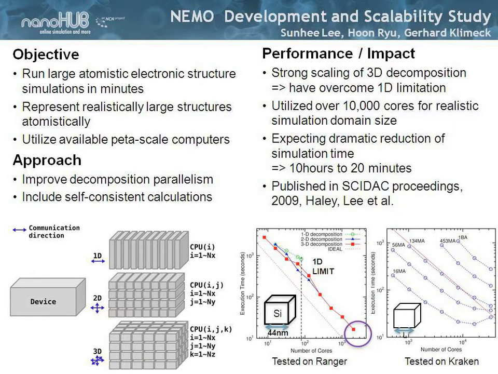So Suni Lee is building that in my group, where he has shown that he can scale a cubic device simulation domain of 44 nanometer in a cube up to some 10,000, hold on, this is going to 2,000 cores. If you wanted to do this in NEMO3D as we had it before, you would be stuck up to 80 cores. You couldn't parallelize this to more than 80 cores because you couldn't do more than 80 slices like this. But now we can slice this in 2 and 3 dimensions, and it scales very nicely.